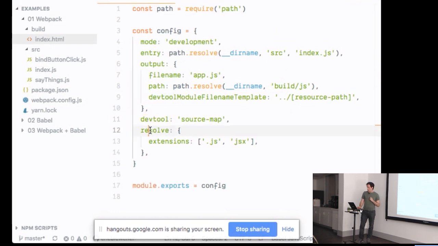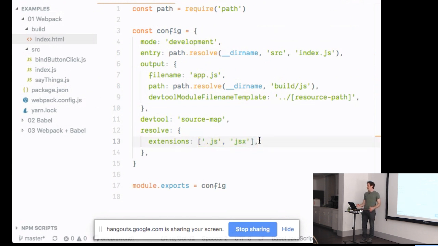And then this resolve key, I am basically telling it these are the types of files you should pay attention to, that you should bundle into my final JavaScript file. In this case, I'm saying pay attention to JavaScript files, and I'm saying pay attention to JSX files. The reason I have to give it these file extensions is that Webpack can also let you import stuff like SVG files into your JavaScript code, and then provide that as a source on an image tag, which doesn't really make any sense when you think about actual JavaScript. How do you import an SVG file? It's SVG code, it's not JavaScript. And so in that case, Webpack will ignore that SVG file for the module bundling.